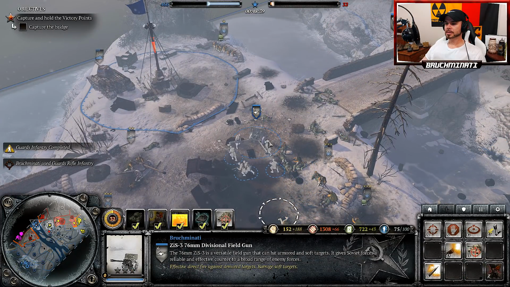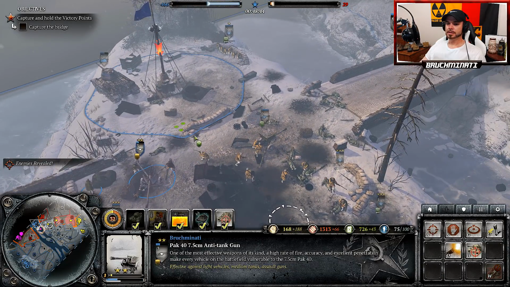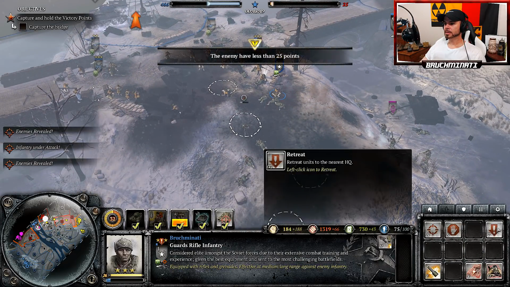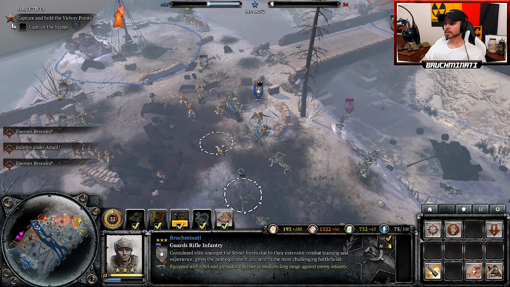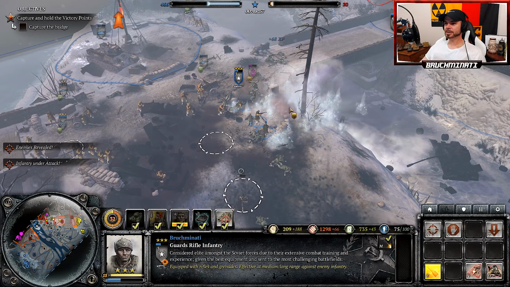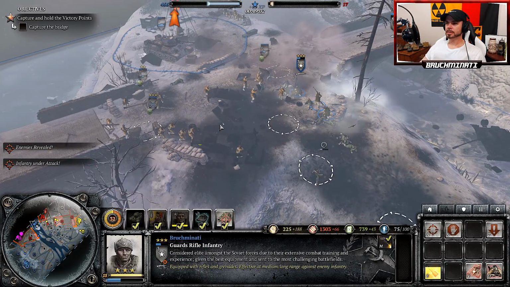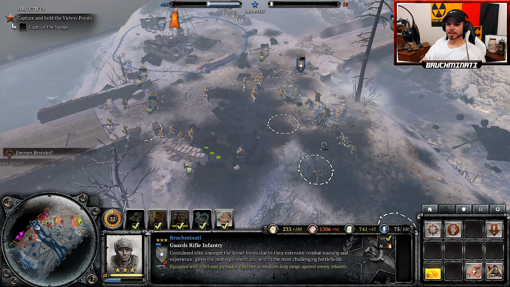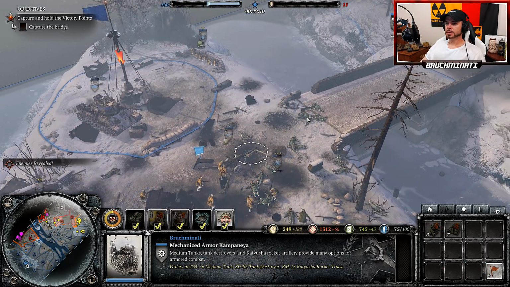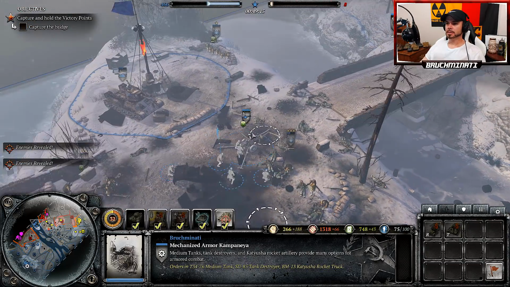AT gun displacing. All right, we got the bridges. We are relocating this gun. We got the bridges under control. The enemy is down to 25 points. Grenade! Oh, it took forever to go off. We got him. We got Comrade Stalin. I hear tank activity. The enemy has 10 points remaining.